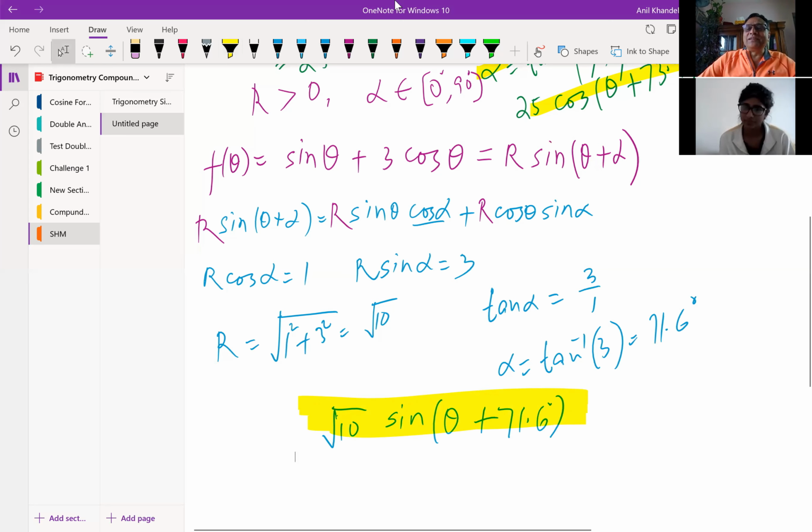That is what is important, right? So it could be any combination of sine or cosine, and you could easily do it. So I hope you've learned the technique of solving any simple harmonic motion. We call it simple harmonic motion, compound angle trigonometric formula application, and it finds very wide use. And there is always one question on this. So I hope you'll get it right all the time.